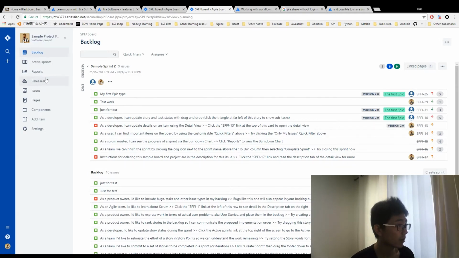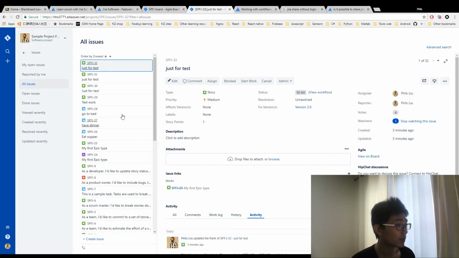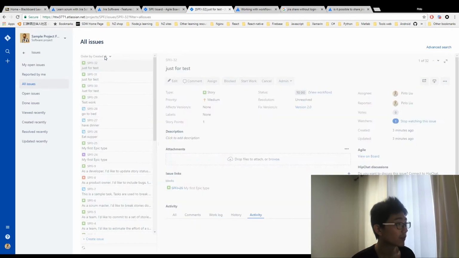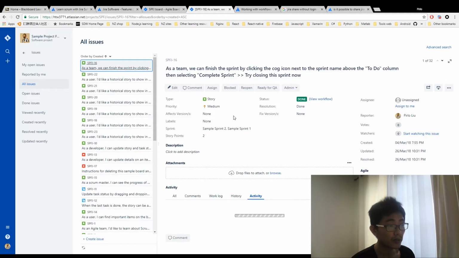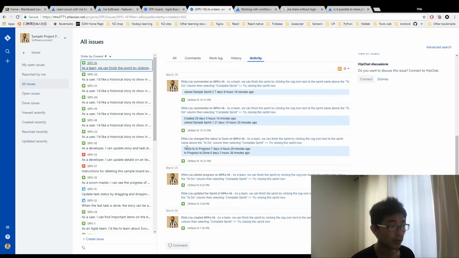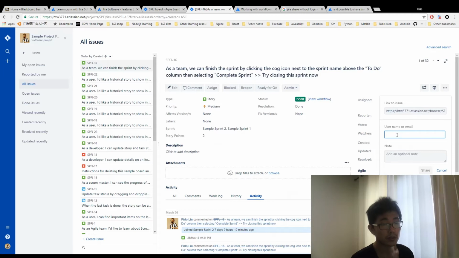Great. Jira supports a very convenient sharing function that you can use to share some issues with other people or your teammates. Click Issues here and just click All issues here. You can order by different filters, and just click the issue here and see the details and the comments here, and you can share the issue by email to the users. You can use the username or just the email address, Aaron, and see Aaron or email address.